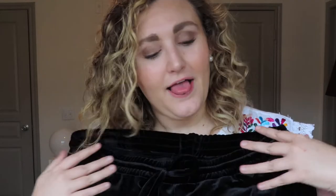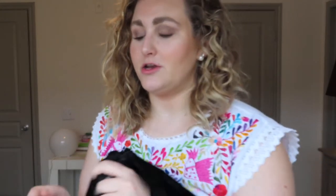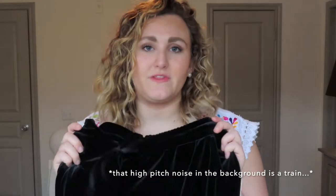These velvet joggers are just beautiful pants. I love velvet — it makes me feel like it's actually wintertime, even though yesterday in Texas it was 85 degrees. These pants are by A New Day, which is another Target brand. I got an XL — I maybe could have sized down — but I really wanted that loose jogger fit. These would be so cute with a great sweater, a white tee and a leather jacket, sneakers or heels — so many options. They were $27.